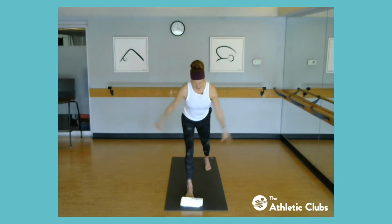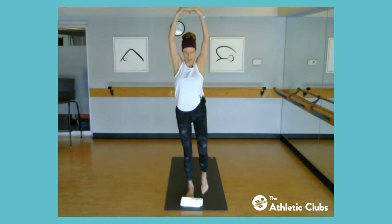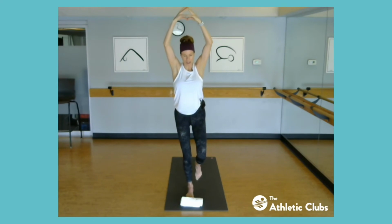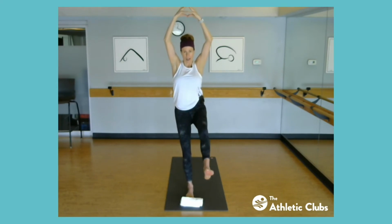Let's bring it on up to balance. Right here, fingertips are together firmly. Remember options. Big toe may be down. You may hold it here. Next level. Let's flow through. Here we go. It's going to come up and out, center and lower. Just keep that going.